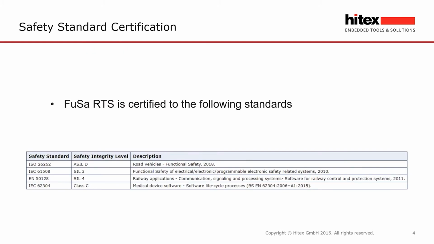The overall Functional Safety Runtime System has been certified to cover a number of industries. So again, road vehicles, industrial safety, railway systems, and medical devices. So it covers a very wide range of applications for safety systems. If you're interested in other safety standards, please let us know. We can discuss this with Keil.